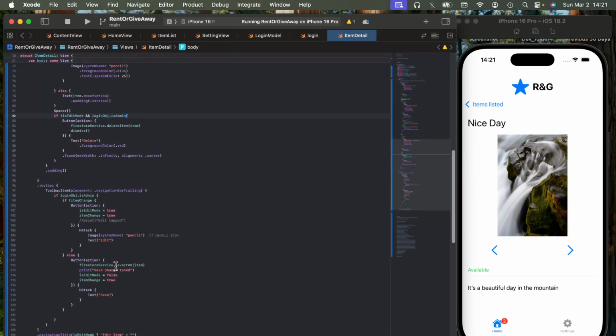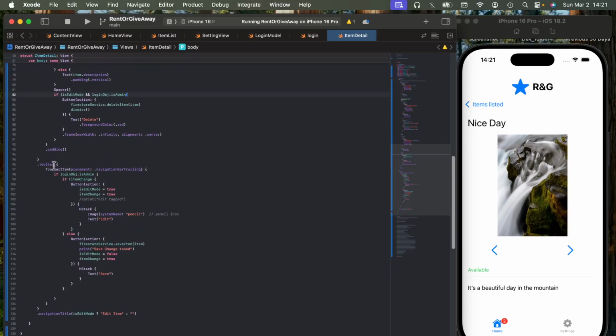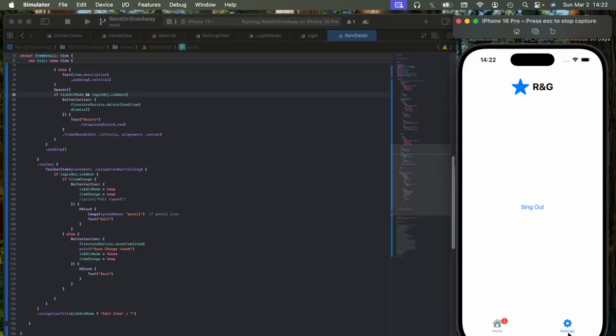Technically it's in the toolbar, which is here. So if the object dot is admin, you're going to show the edit button. Like yeah, this one, and when it's not, it won't show it. So that's why we don't have the edits showing in here. So if I try to log out and then log in with the admin, you can see that. Go back with the admin, and then enter the password again, if I still remember correctly.